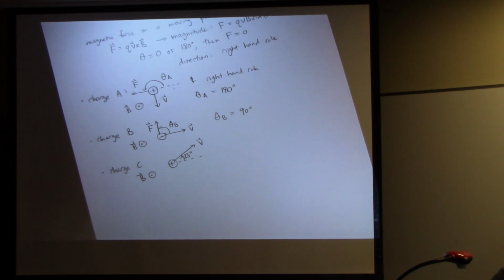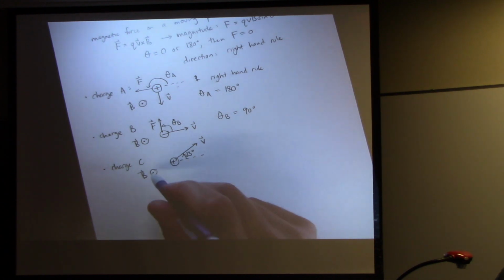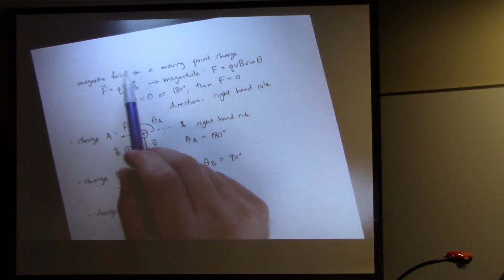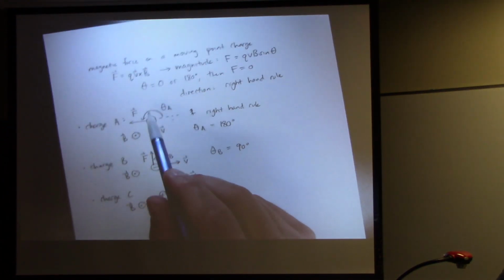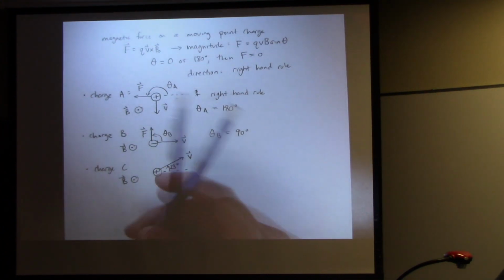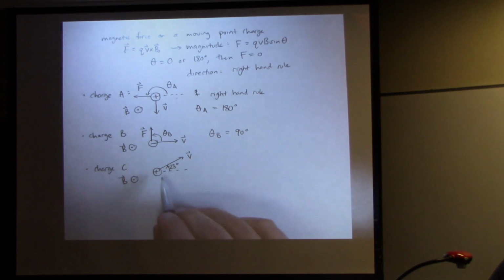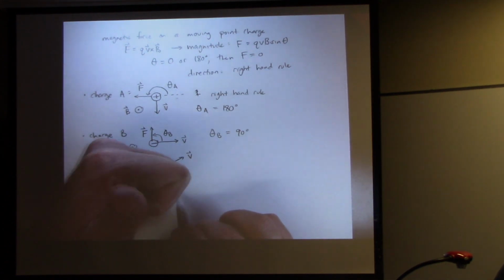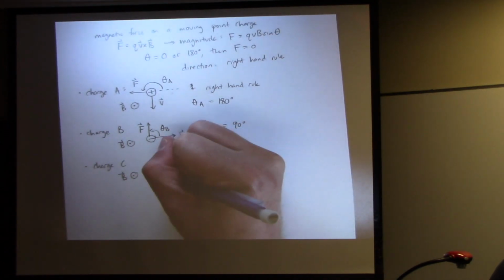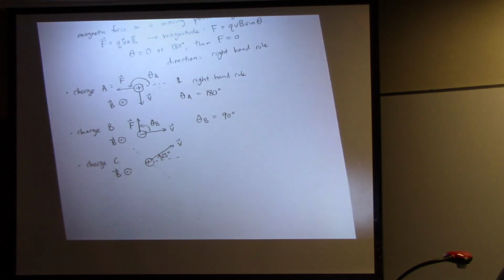And before we get into the right-hand rule, just remember the force is going to be perpendicular to both V and B. That's how a cross product works. If the force is given by QV cross B, the force has to be perpendicular to both of these two vectors. And basically that gives us two options. Okay, it can be pointing kind of down and to the left like this, because it'll be perpendicular to V, and of course it's perpendicular to B, which is just coming out of the page. Or it can be down and to the right like this, or up and to the left like this.